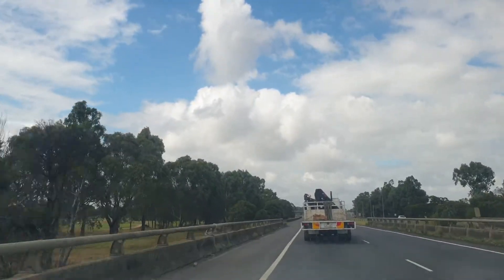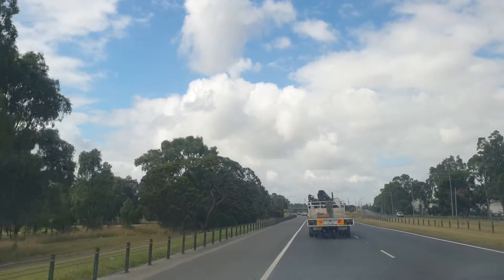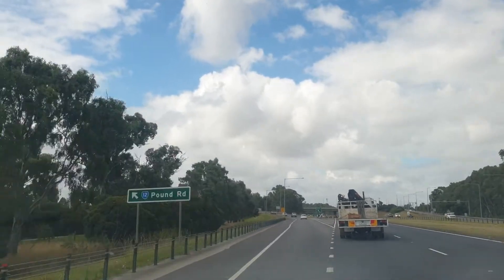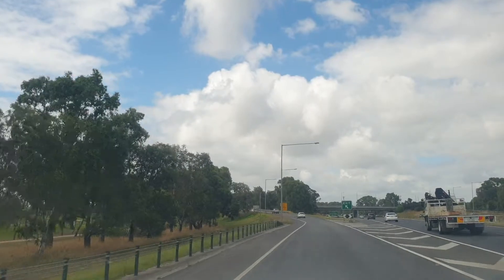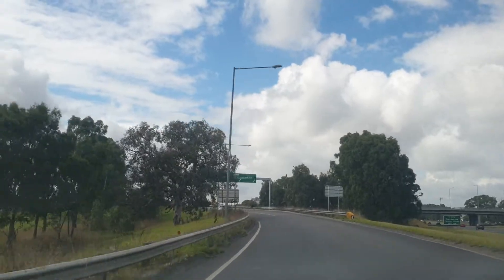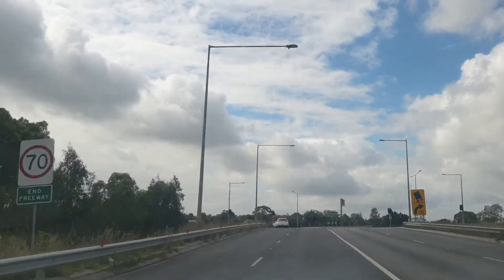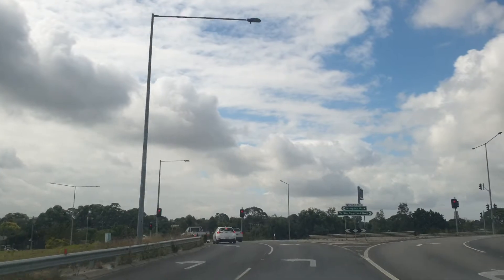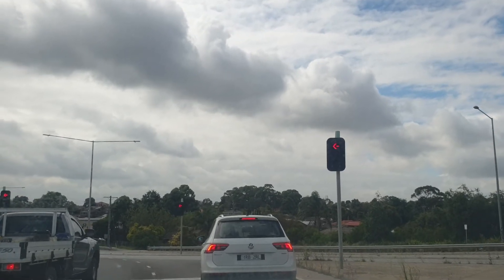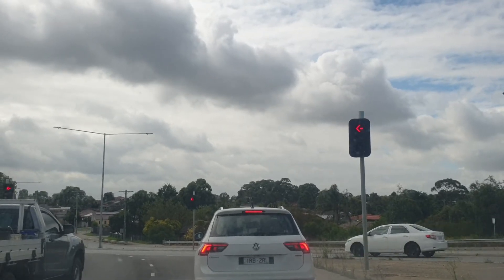On my left lane, exiting Pound Road. On my right lane that is South Gippsland Freeway going to Hastings and Cranbourne. I'm now exiting to Pound Road on my left lane — going straight leads to Narre Warren and Hampton Park, and on the right you connect to South Gippsland Highway going to Dandenong, Mordialloc. I'm now on Pound Road — that's it.